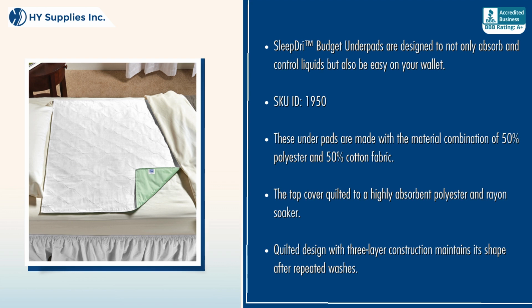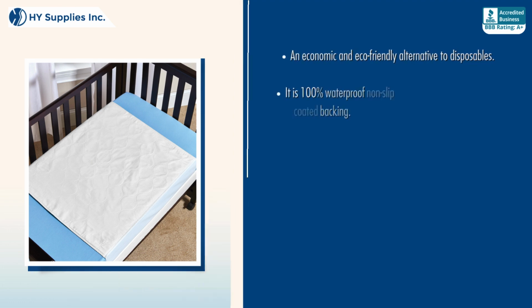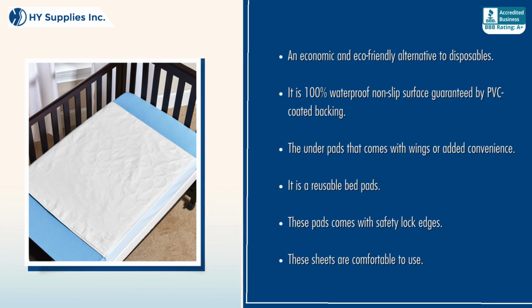Quilted design with three-layer construction maintains its shape after repeated washes. An economic and eco-friendly alternative to disposables. It has a 100% waterproof non-slip surface guaranteed by PVC-coated backing.